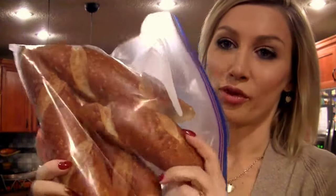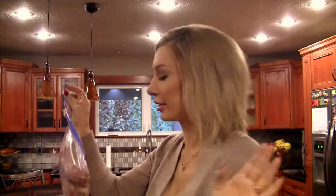So, anyways. You gotta have crackers or bread or something, and my favorite thing to do with the baked brie is I'll buy a French baguette. I bought this the day before. I cut it up and I put it in a Ziploc because, hello, it goes stale if you leave it in the bag that the baguettes come in. I don't know why they don't seal those. Okay, so I have this, I'm using it for dinner. I just thought I'd show you. I'm gonna make crostinis or whatever with it. So I'm not going to be serving the bread with this because, hello, no brie.